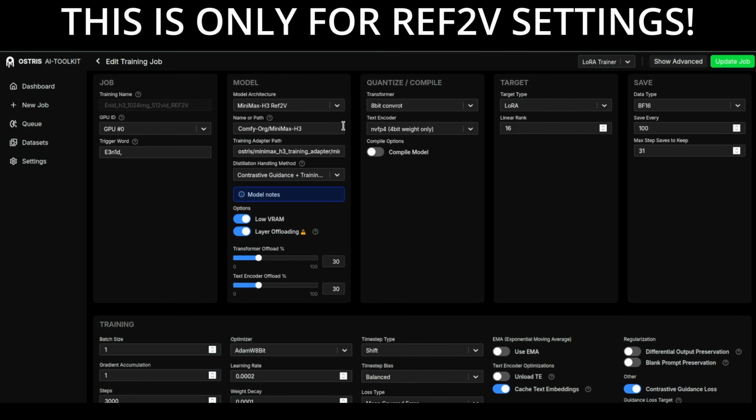The reference LoRa is actually too strong at 3000. The other version of Minimax, where you just do a first frame, last frame or something, is fine even on the stronger version. But I think that's also why it doesn't really like to use the first frame or last frame, because the LoRa is probably overpowering, so maybe it's just too strong.